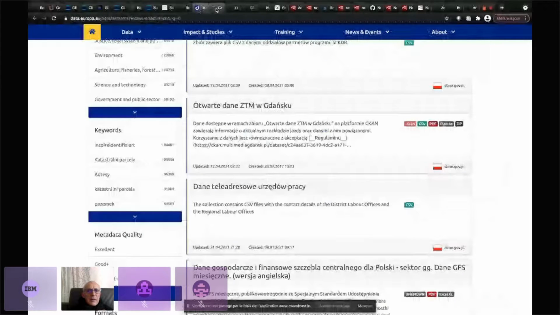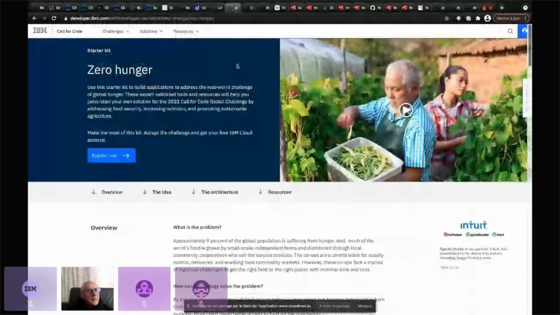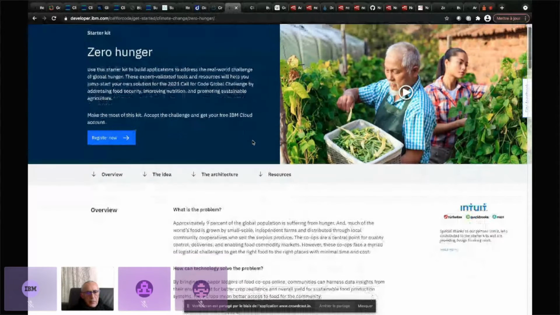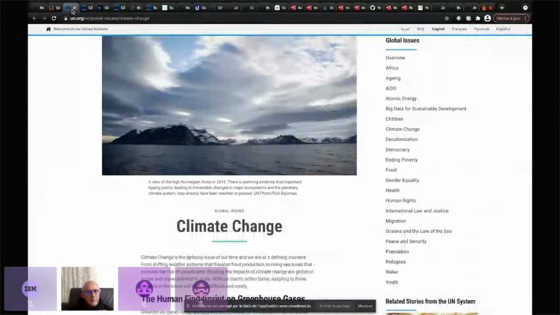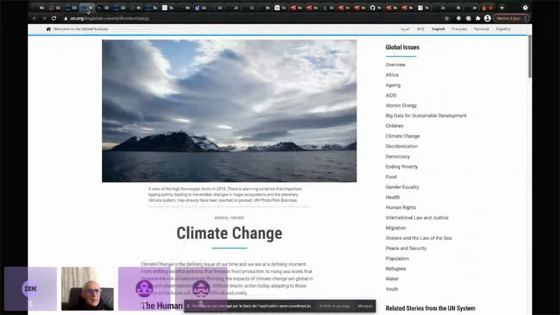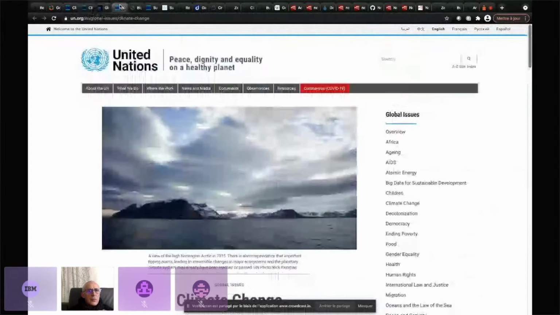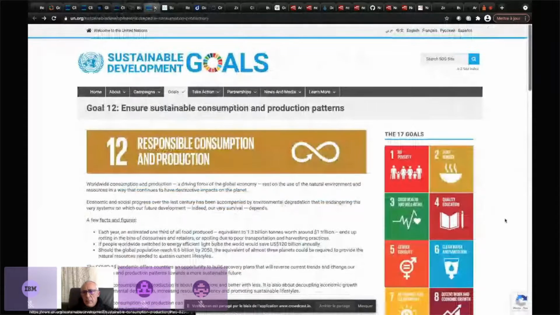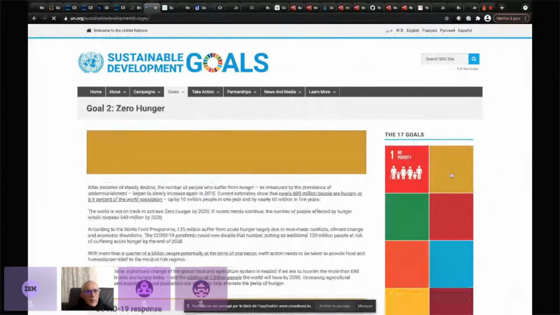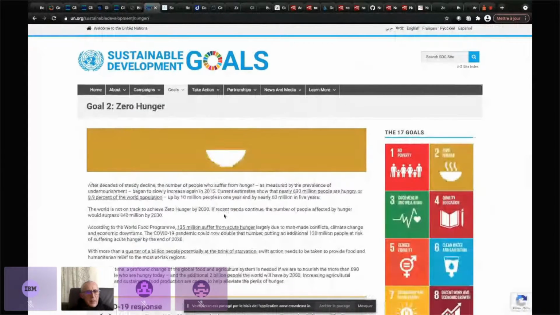Okay, now let's look at the second theme for Call for Code, and the second theme also has a starter kit. This is the Zero Hunger theme, sub-problem, if you wish. Let's get back to the United Nations site here. Zero Hunger is goal number 2 from the point of view of the United Nations.